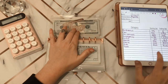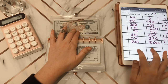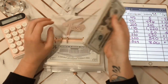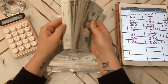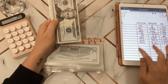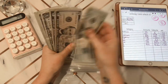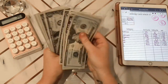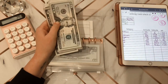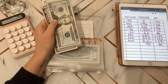Okay, and I wasn't gonna count this envelope yet. This is my taxes envelope. I've only ever gotten one YouTube paycheck because I took a break for a couple months and it really hurt me in the algorithm, and I only got paid, I think it was like $150 or something like that. So most of this money you see is money I set aside from some of my Etsy stuff when I did sell cash envelopes. I'm just gonna go ahead and give this a starting balance and we'll leave it at that and we'll just work on it in the month of September. All right, so 20, 5, 30, 1, 2, 3, 4, 5, 6, 7, 8, 9, 40, 1, 2, 3, 4, 5. Sweet. So we're just gonna say 45 over here. And we're gonna say it was a zero change.